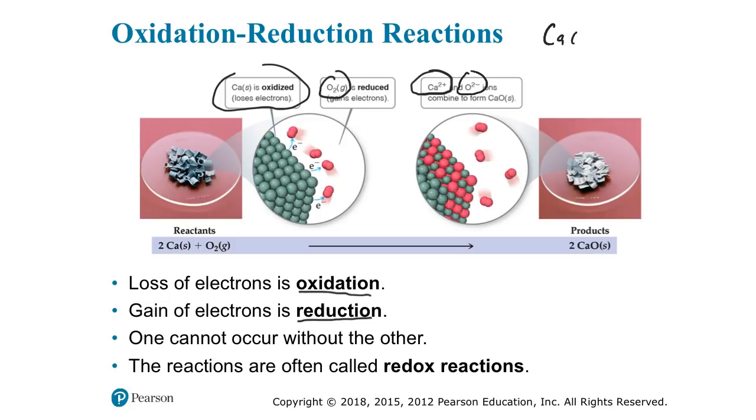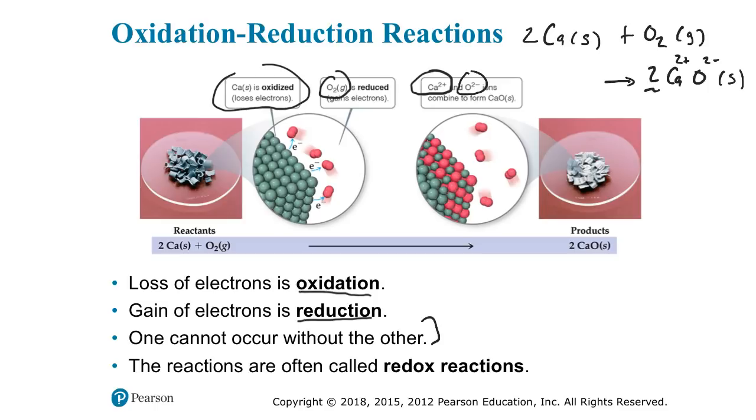Now for writing this reaction out, we might write calcium solid plus O2 forming calcium oxide. If we want to balance this reaction, we're going to need 2 calciums on the reactant side to react with an O2 gas to form the 2 calcium oxides. What we're really balancing here as well is that we need 2 calciums to lose 4 total electrons, and then the 2 oxygen atoms will each gain 2 electrons. And so this is an oxidation reduction reaction.